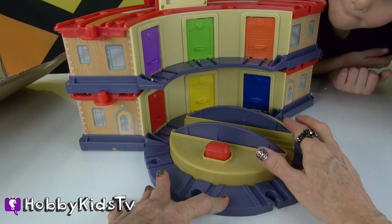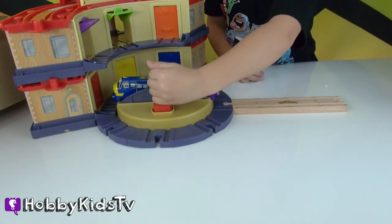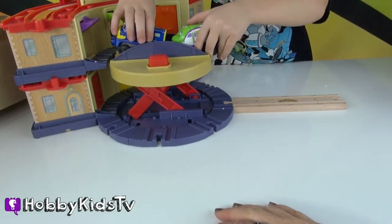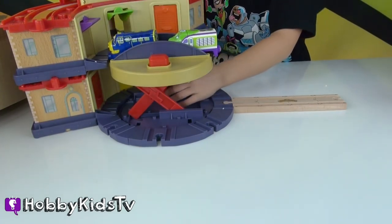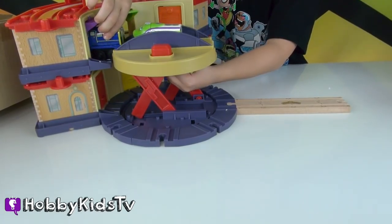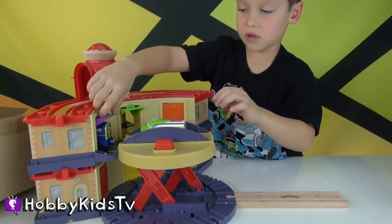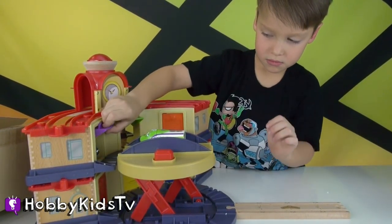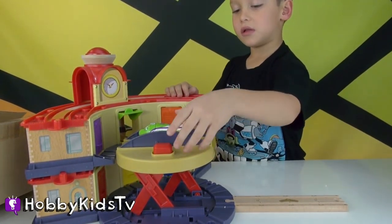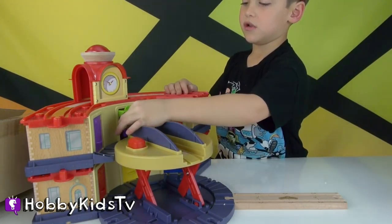Should we go get some of our trains and see how it works? You could have two but not three. I have to kind of slam it, and you lift that up and then you put that one in, and then you close the door, and then you go like this and you do that.